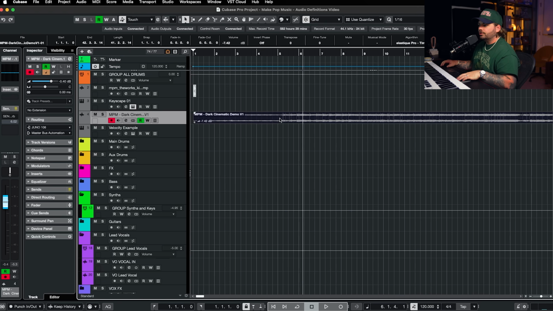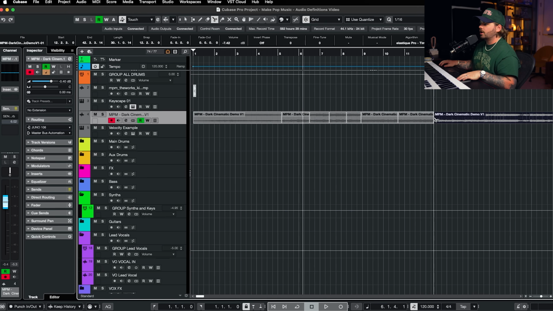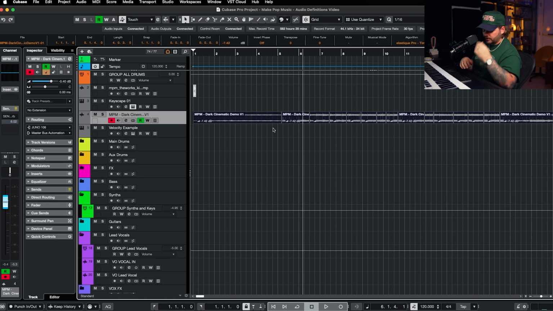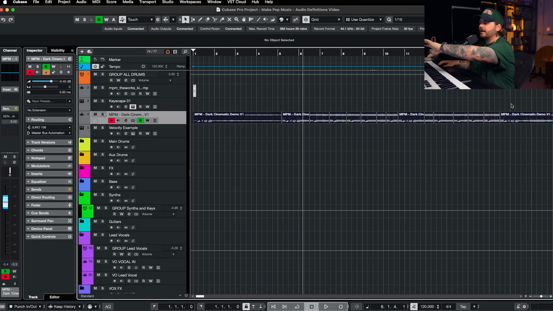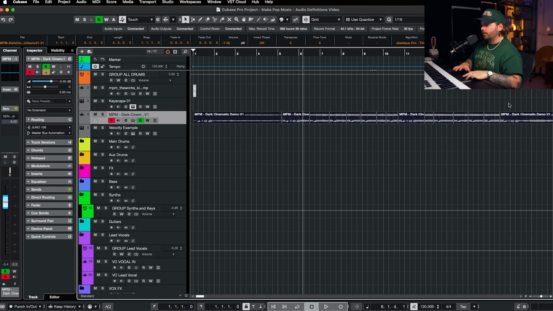Inside of your DAW, you could do something called bounce where, let's say you have a bunch of slices in your audio. Maybe you've gotten a bunch of vocals together for something like a vocal comp, and you want to combine those all into one audio file. You can bounce them, and what that's going to do is combine all of the edits that you've made back into one audio file.